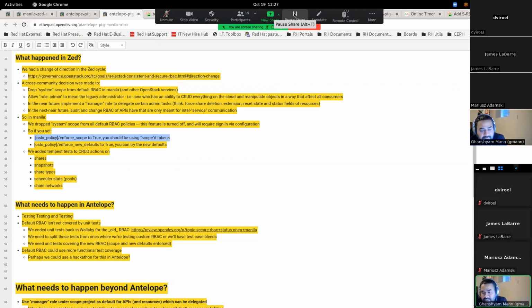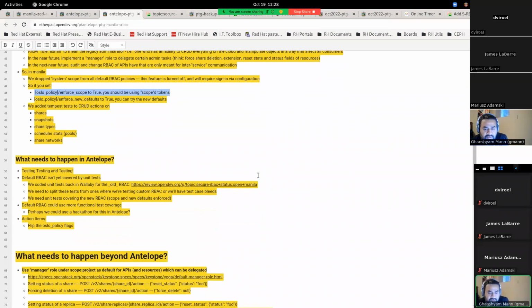Yeah, and to flip the flag, I added the function in Yoga or maybe Z cycle in Oslo Policy. So you can override those flag default values to true for Manila only, how we did for JSON and YAML. So that will be by default changing to true only for Manila, even though they are Oslo flags. And in Oslo, it will default to false for any other services. I'll push for Nova or Glance once I finish my testing, and the same way you can do it for Manila. Great, thank you.